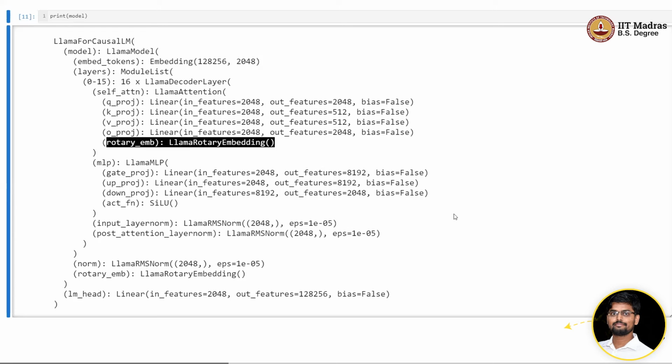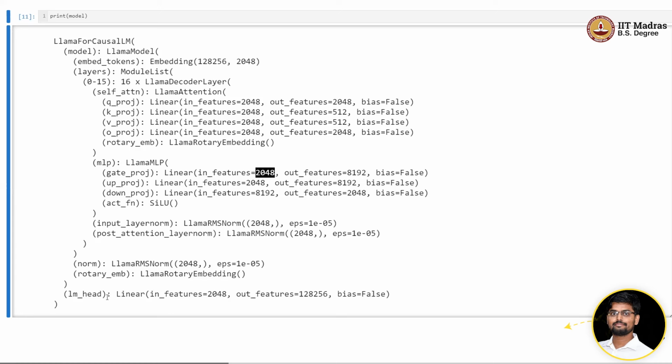Though we are not going into much detail, at least having an understanding of the architecture is helpful. And the MLP layer, of course, you can see that it takes an input embedding of size 2048 and the intermediate hidden layer contains 8192 neurons. So all these things are understandable.